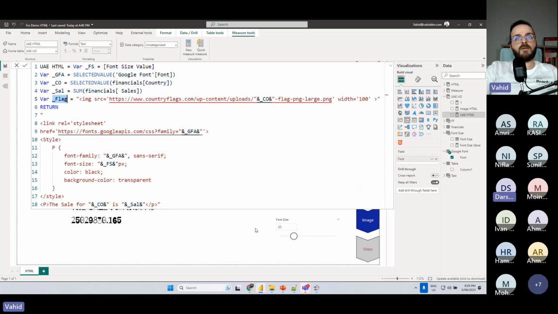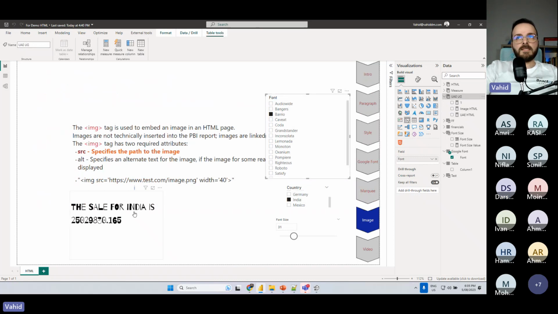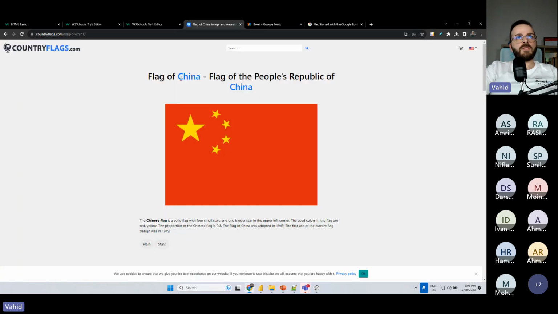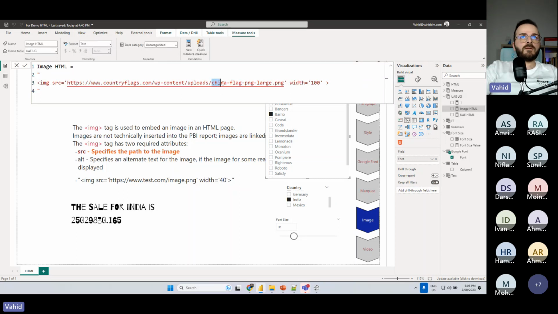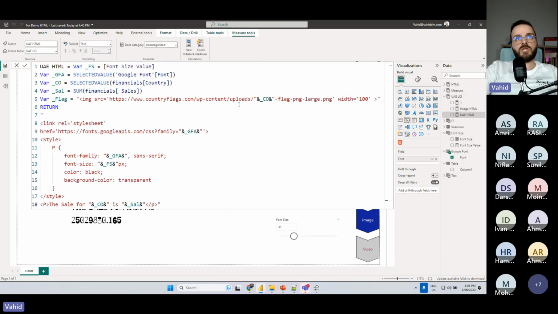But there is one thing we need to make sure. We need to correct that one before going there. The name of the country here starts with a capital, using capital characters, but the name of the country here is in lowercase. So I need to change that one.